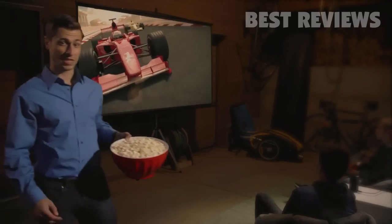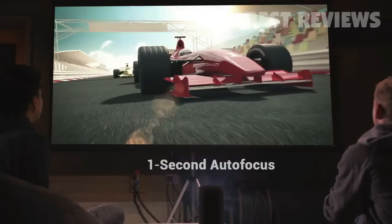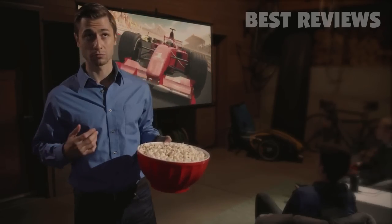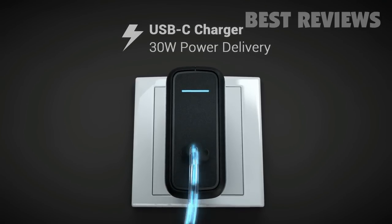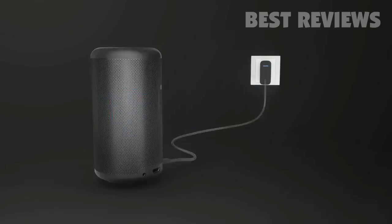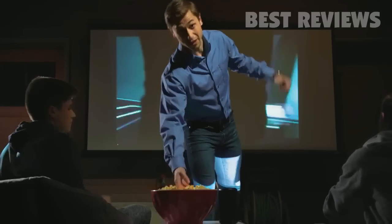Too much butter. Capsule 2 has a couple tricks up its sleeve. With 1 second autofocus, Chromecast, and over 3,600 native Android TV apps, you can pretty much watch whatever you want, wherever you want, right when you want it. And with USB quick charge, you'll get up to 3 hours of battery life, so it won't die before the villain does. Capsule 2 isn't just for the cinephiles.